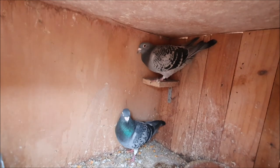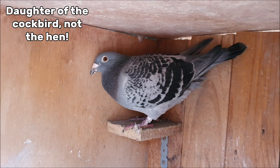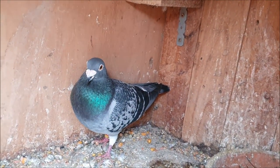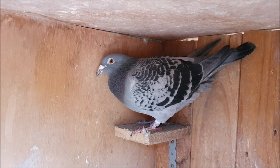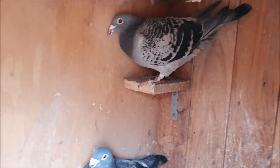Down here we have another pair. This hen is the daughter of the hen I showed you in the first box and she's quite old too — she's 10 years old — but she was a champion race bird. She's paired to the brother of the hen who her father is paired to. This is one of the best pairs I have, but unfortunately this hen has a lot of trouble breeding, so I've put some babies out of her because I'd really love to be racing them this year.